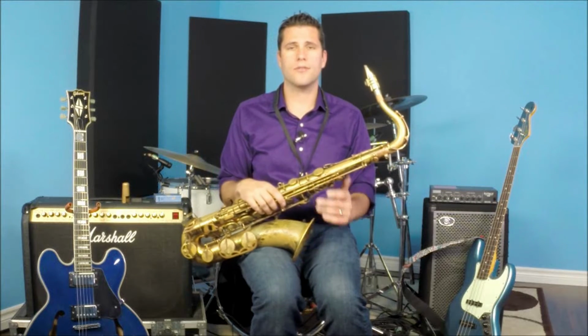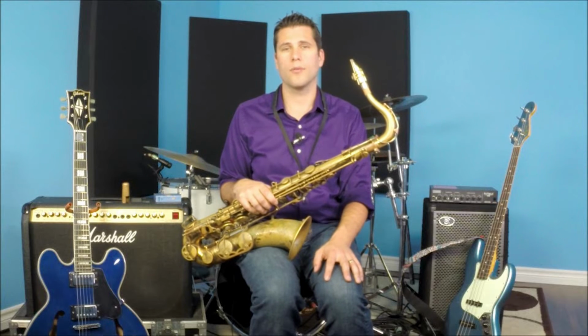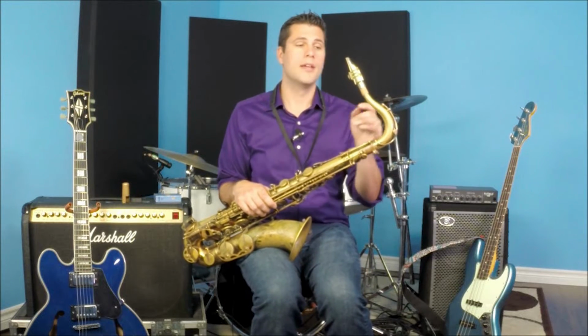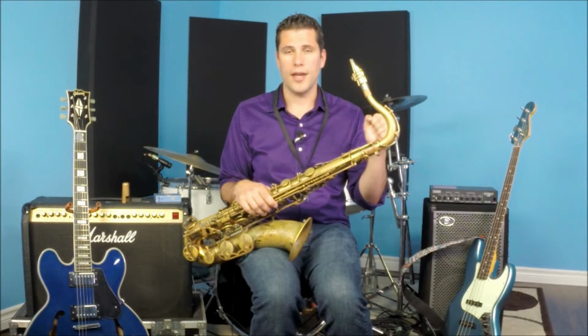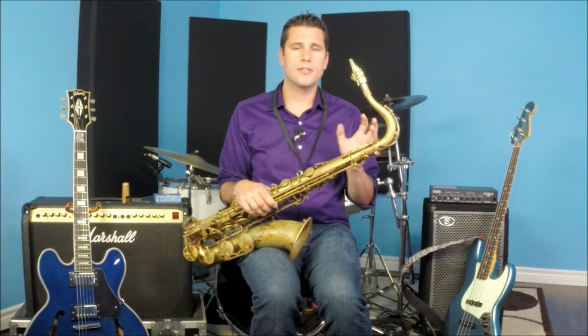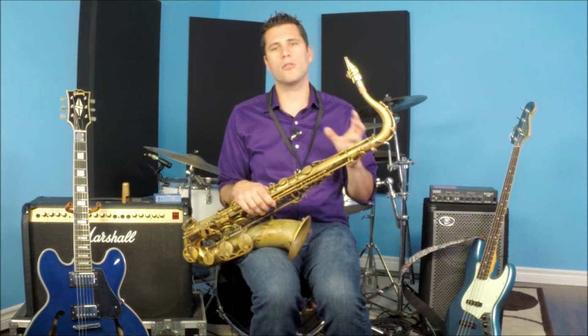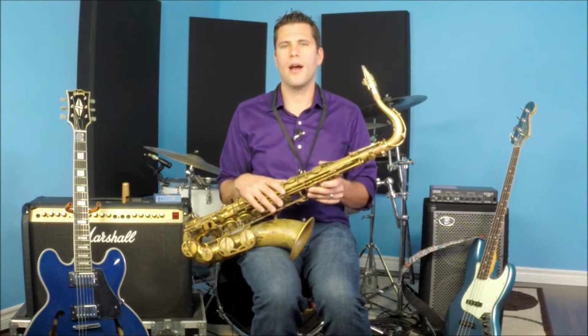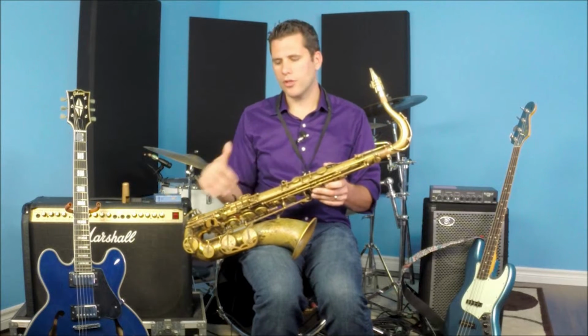So on tenor saxophone, I play in a lot of bands where we're playing rock and roll and R&B, where I have to really project loudly. So the metal mouthpiece kind of helps me do that. It lacks some of the subtlety, so I also have hard rubber mouthpieces if I'm playing jazz or classical music where I want to be able to play at a much lower volume and have more control, especially in the bottom end of the instrument.